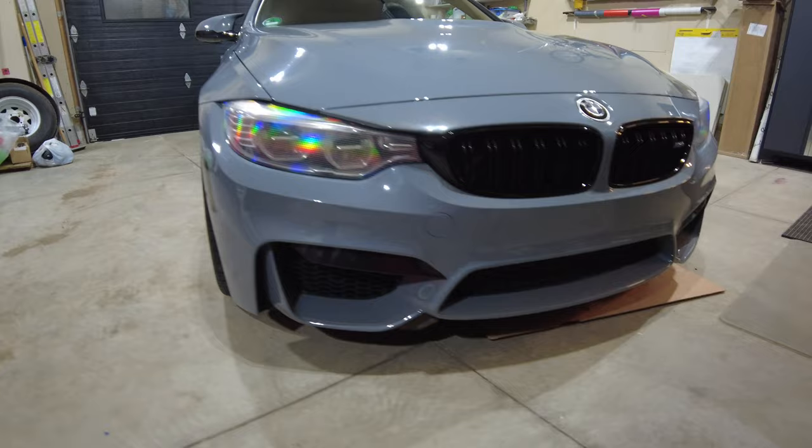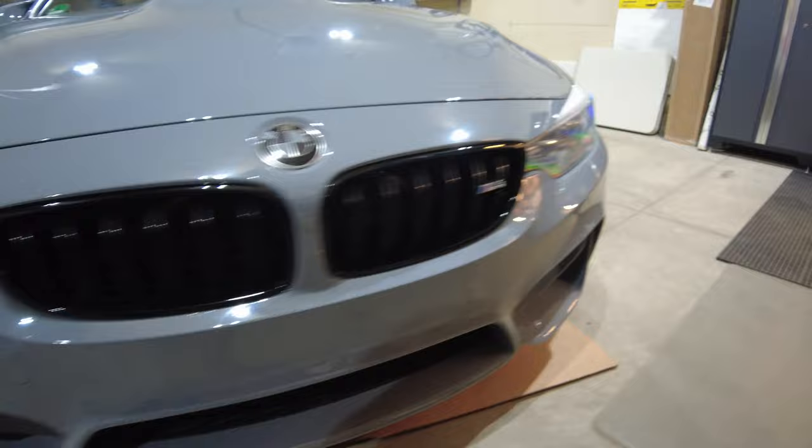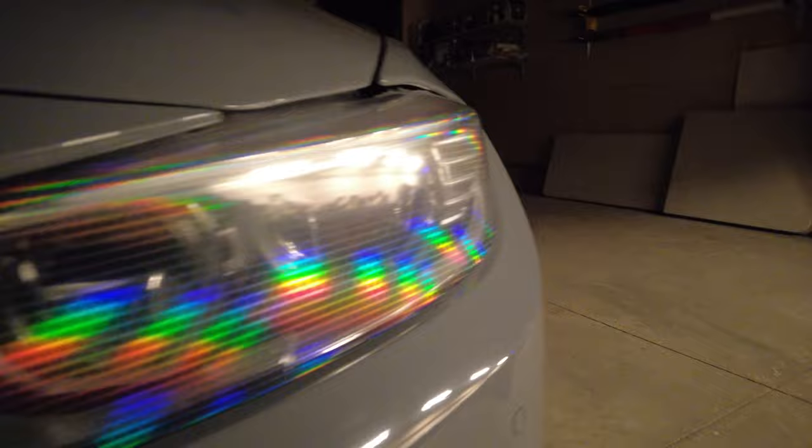So here's some shots with the lights off, obviously. Here you can see with ambient light, that rainbow effect that you get. And now we'll hit the unlock button. And there's the lights on. They're just the running lights. Let's turn the headlights on.